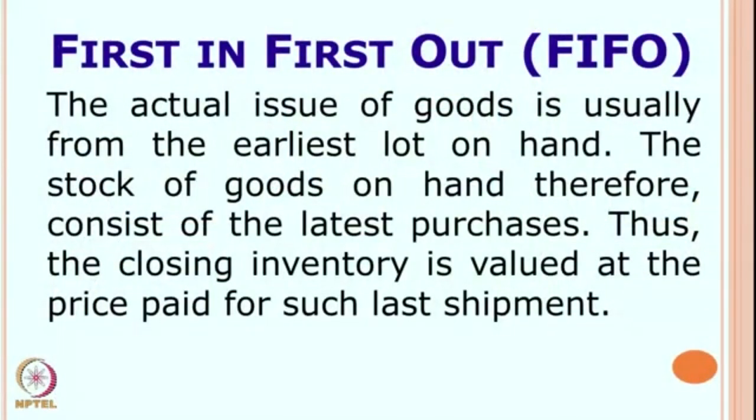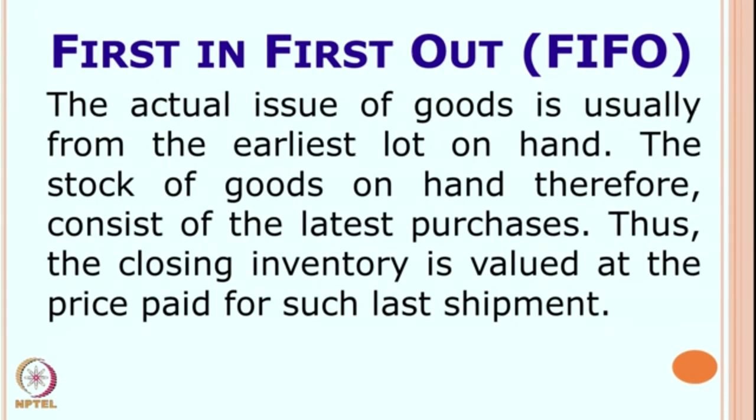But in many cases, what happens, you are into a bulk production scenario. So, you are making thousands of, or in some cases lakhs of units continuously, and it becomes impracticable and it is impossible for us to know the cost of a particular item. In such cases, if we can identify, always go for specific identification. But where we cannot identify, we will have to go for other methods. One of the very popular and acceptable methods is first in, first out.